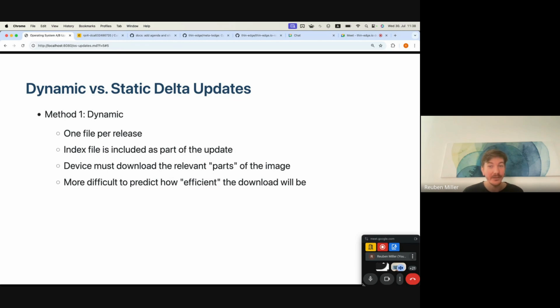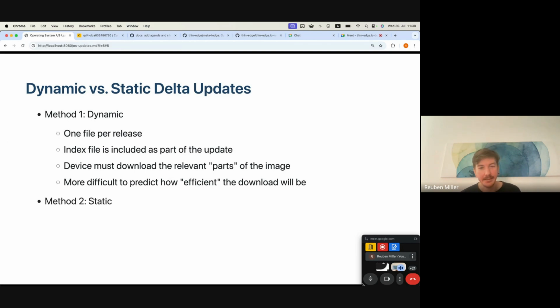Because again, the device is deciding the relevant parts, as it has to compute what do I already have, compare that, and then pick out the parts from the image. So that can be a little bit more complex. I won't say it's impossible, but it's at least a little bit harder to know upfront, as someone maintaining a device, how much internet quota or my 3G bandwidth am I going to use when downloading this firmware image.